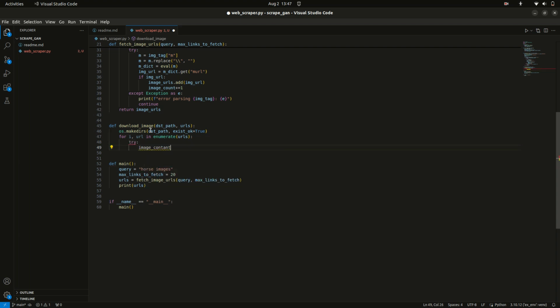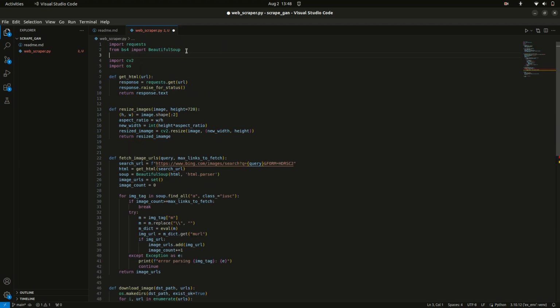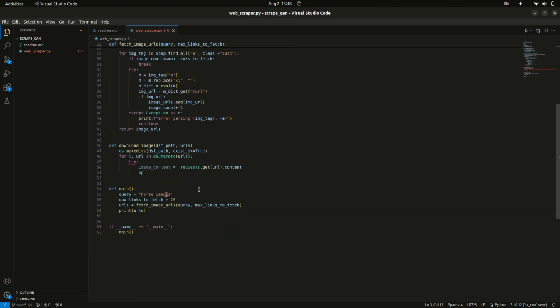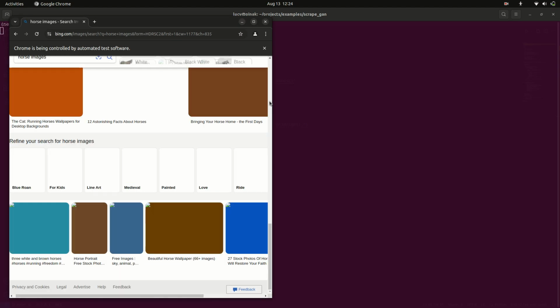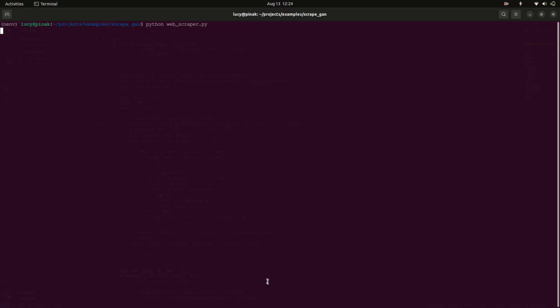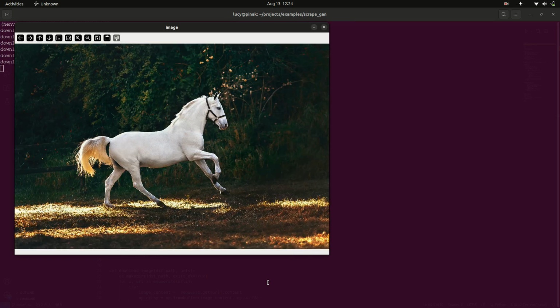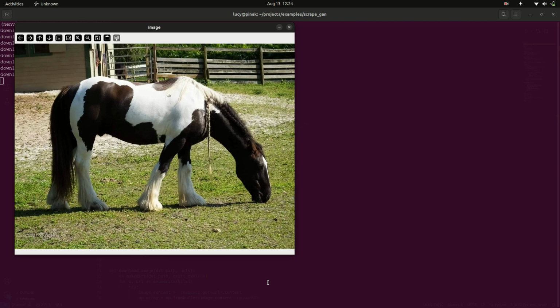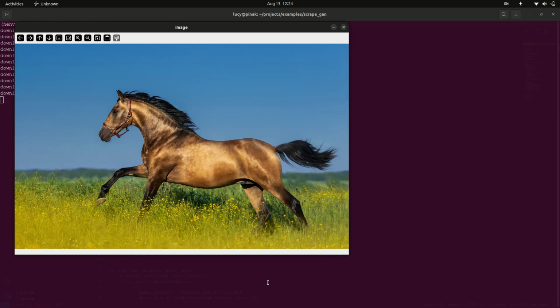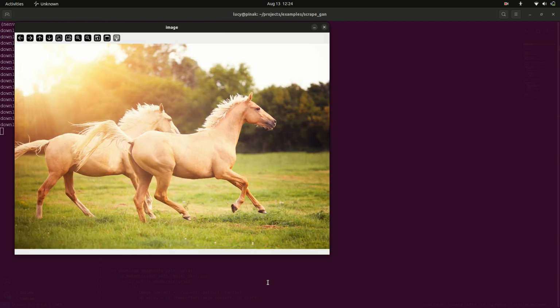But there was a problem that we cannot scroll down the page and get more images. So today we will see how we can scroll down the web page and then scrape more images from that website. As you can see on my screen, first it took time to scroll down, then it started downloading one by one. Basically, I have used Selenium for this, as it automates the web browser, and I'm going to use the scroll functionality from the driver.